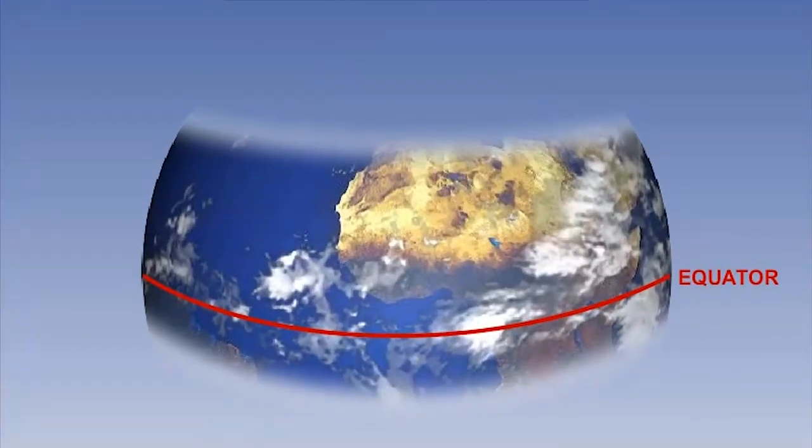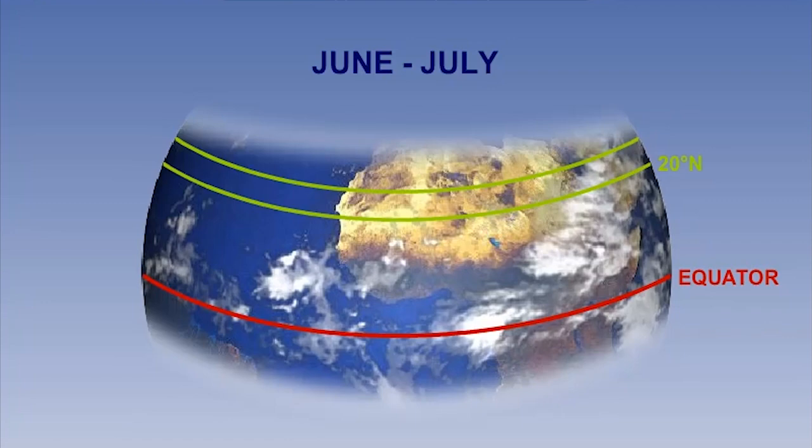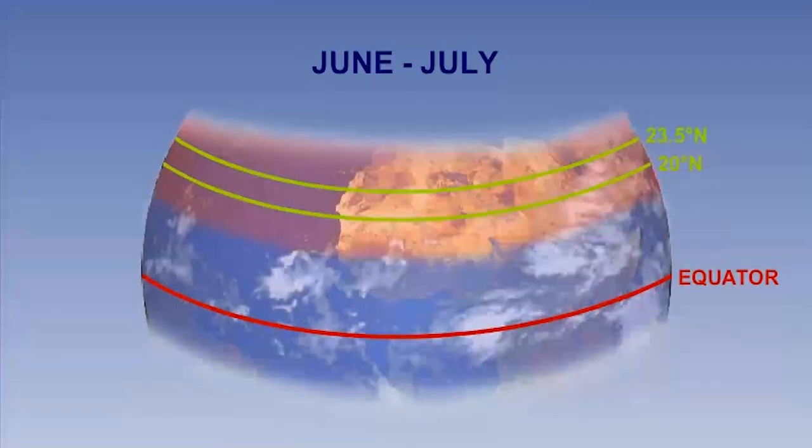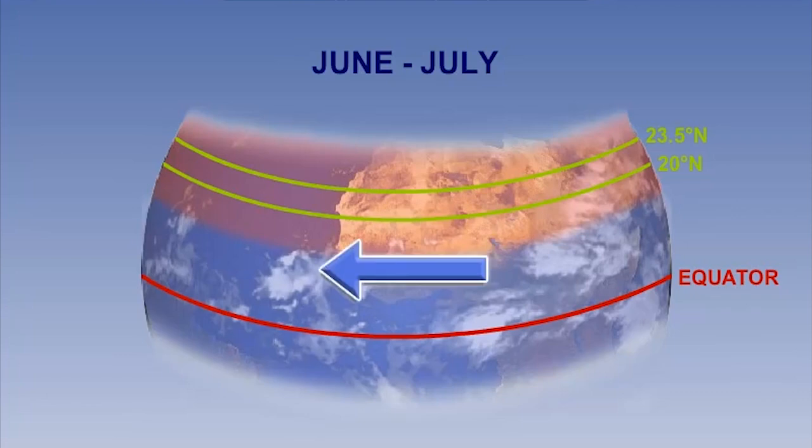Here we have a diagram concentrating on the area just above the equator, up to 20 degrees latitude. We learnt from the lesson on temperature that in June and July, which is the northern hemisphere summer, the area at approximately 23.5 degrees north is receiving greater amounts of solar radiation than the equator. This would mean that the equator is relatively cooler than 23.5 degrees north. If the law in the northern hemisphere says that with your back to the upper wind the cold air must be to the left, then the upper wind must be easterly.